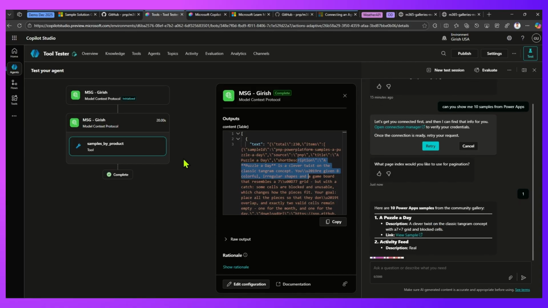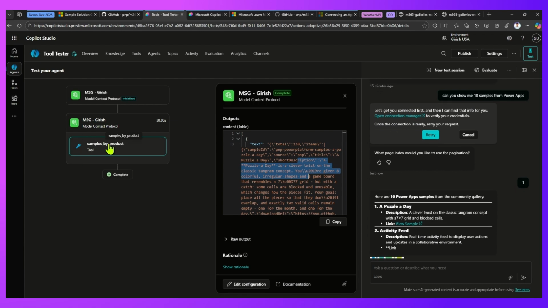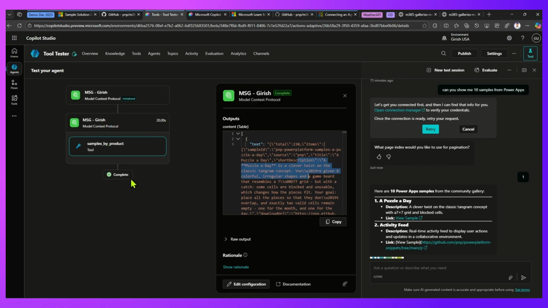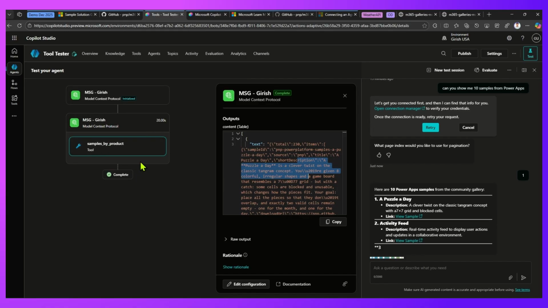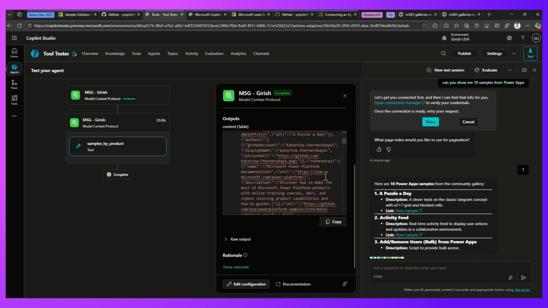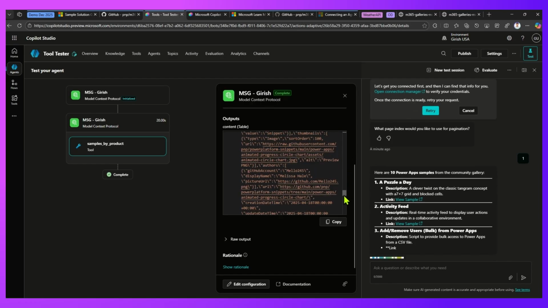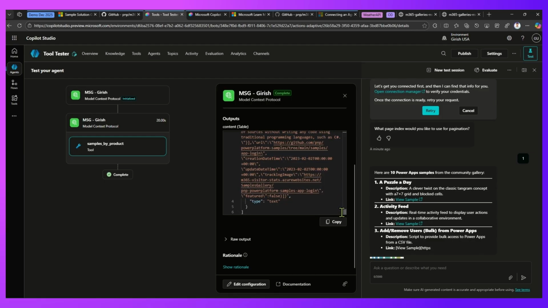It has by default picked up samples by product, because in the query we specified, can you show me 10 samples from Power Apps. If I scroll over here, you can see that it has already generated that response, and it is just slowly rendering the information on the screen.